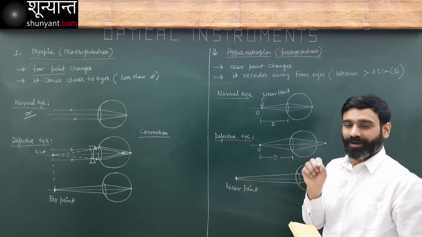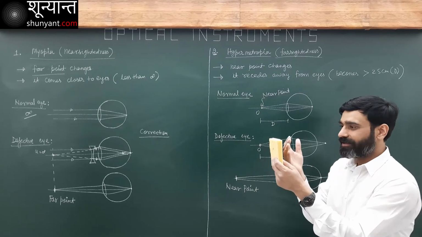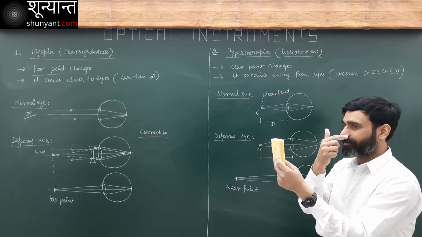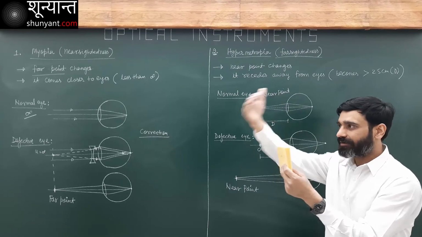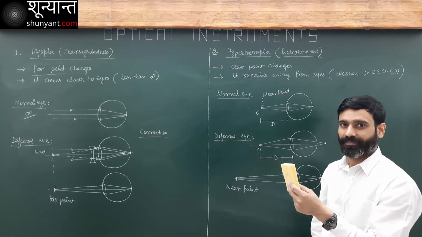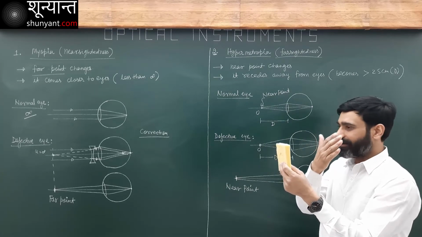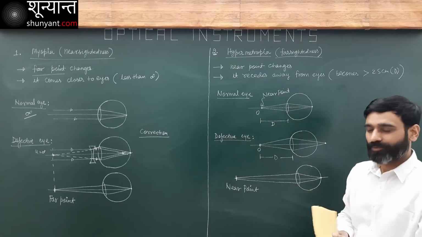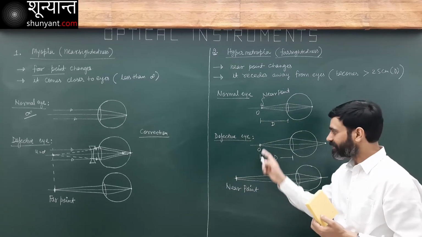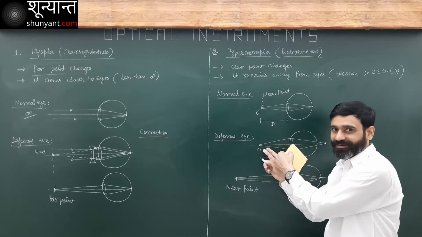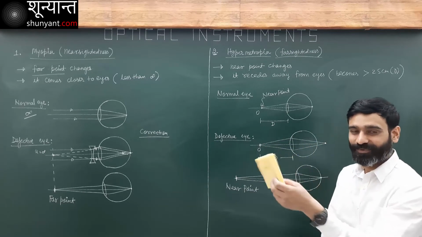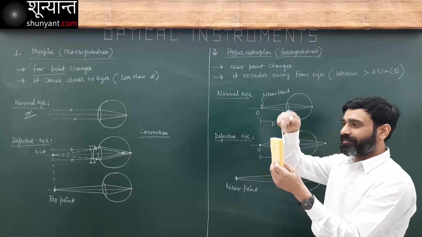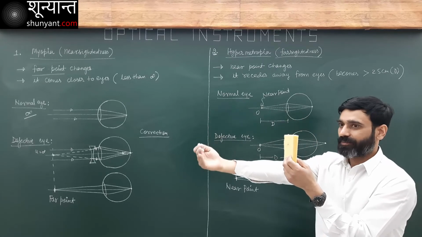So what I will do? I will use a lens. My object will be here. I want to read this. I will use a lens such that the lens will create an image at my near point here. If the object is here, I can see it. Object is here, I cannot see it, but I want to read my book, keeping it here. So this lens will create the image of this book at my near point here.